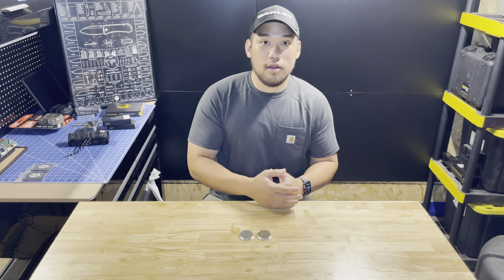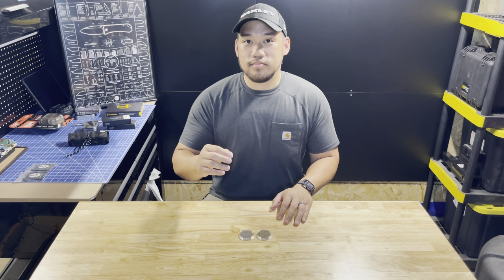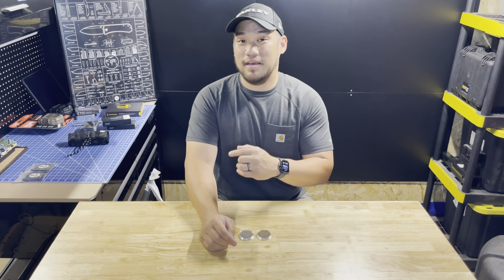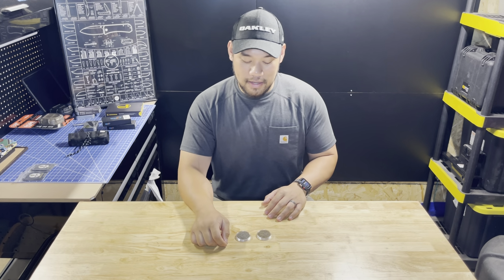And when you go to the bar with your fellow soldiers, sailors, Marines, airmen, so forth, everybody whips out their coin, and the last person to whip out the coin has to pay for the other guys for that specific round. If you don't have your coin on you, you're going to be buying a lot of drinks that night.